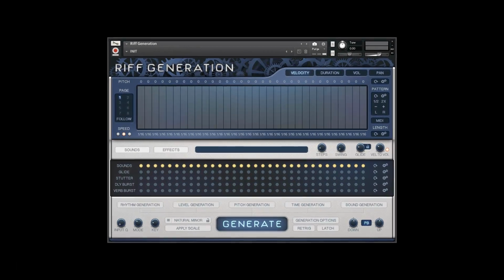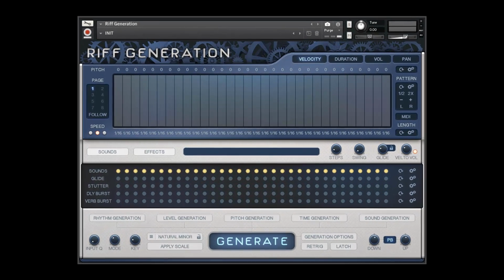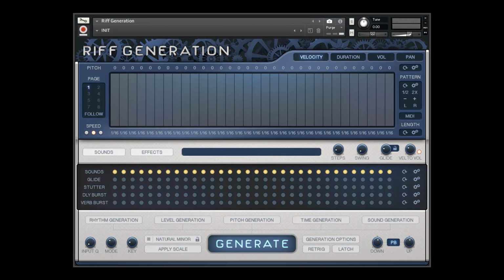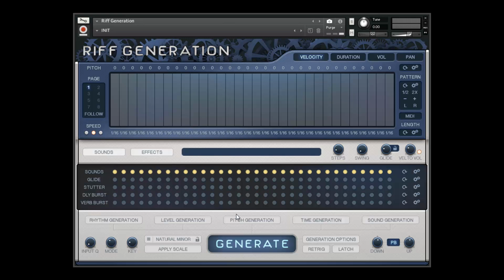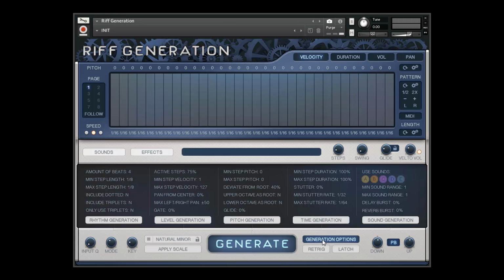Okay, let's generate a riff. So right now we're looking at a blank canvas with no pattern in the sequencer. If there was a pattern, every step would play the root note at a 16th note length. There's nothing loaded in the sound menus, and the generation options are set to a fairly non-specific, wide-range array. We'll set this up for something with a mellow but dark mood, something kind of ambient. My tempo is 85 beats per minute, and the key and scale are set to D minor.